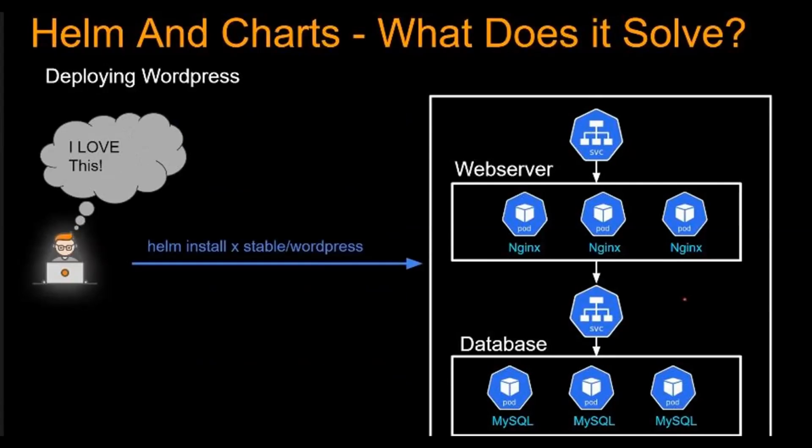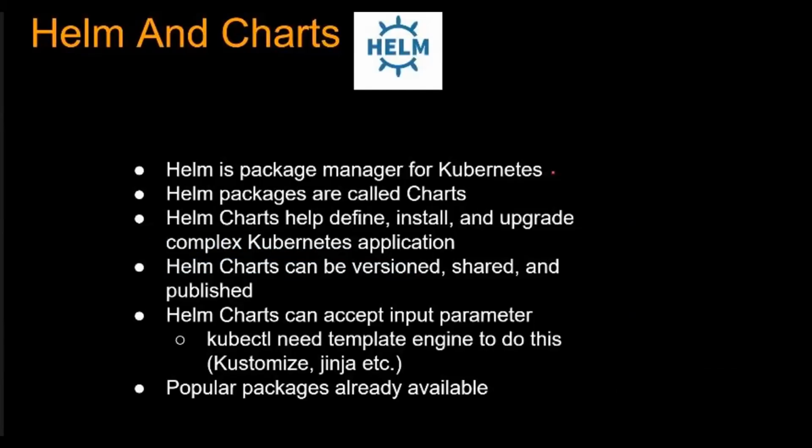Helm allows us to install all these YAML files with just one single command. It allows us to arrange the YAML files in such a way that with one command we're able to install the applications, and with very minimal configuration, we can specify the layers inside it, and Helm will take care of that. An example is WordPress, a popular application, but there are tens and hundreds of such applications which could be deployed. So Helm is a package manager for Kubernetes.